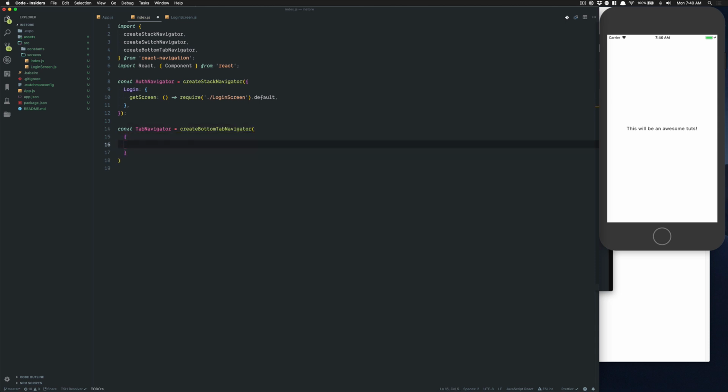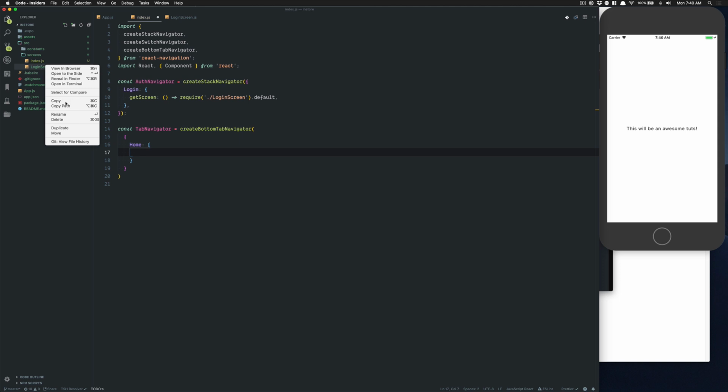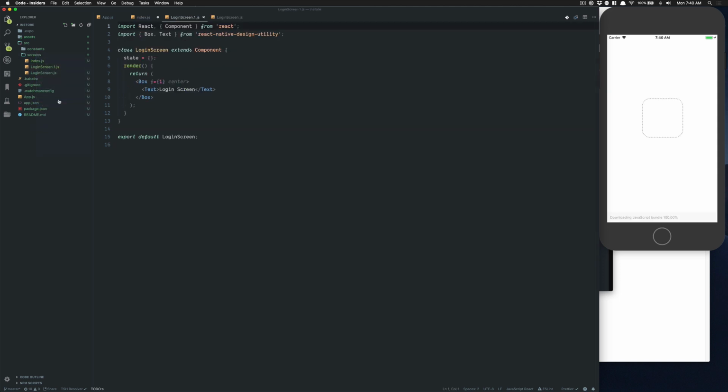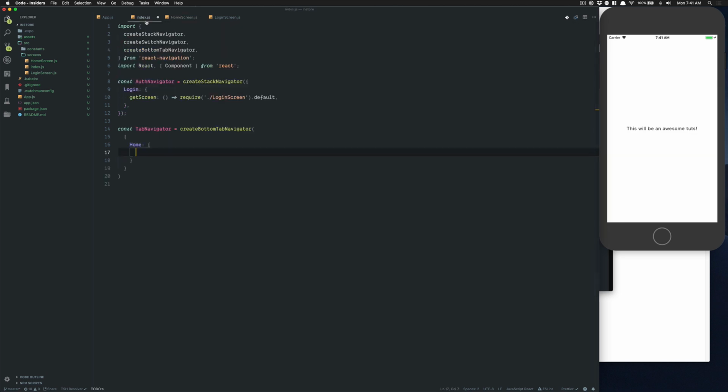But finally, it's the same as the tab navigation in the last version of React Navigation. So here we're gonna have the home. I'm really bad at naming, so for the first screen I always call it home. What we can do is copy this file, paste it, change the name to home screen, press Command D on home screen, and change that to home, just to go faster. After that, I'm gonna take this line, paste it there, and change that to home screen.